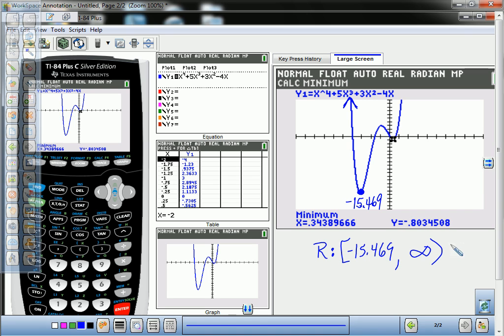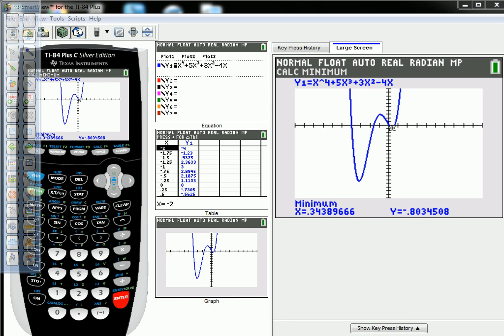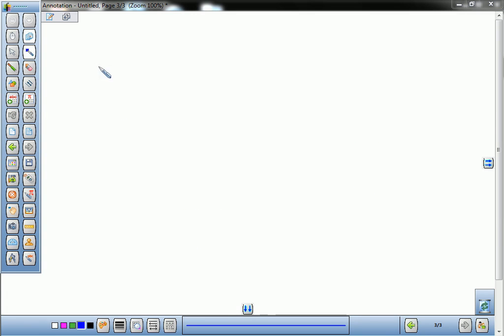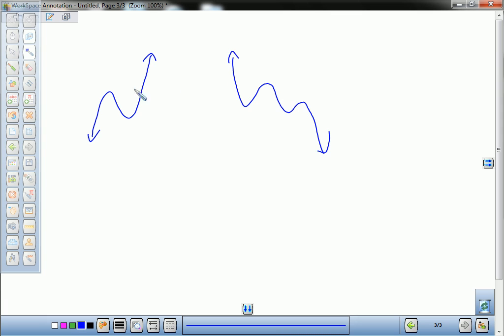If we didn't have any absolute values, how do we find the range? Okay, that is a really good question. It is possible that we won't have any absolutes because odd degree functions go up and down, or they might look like this. Odd degree functions, the ends go in opposite ways.